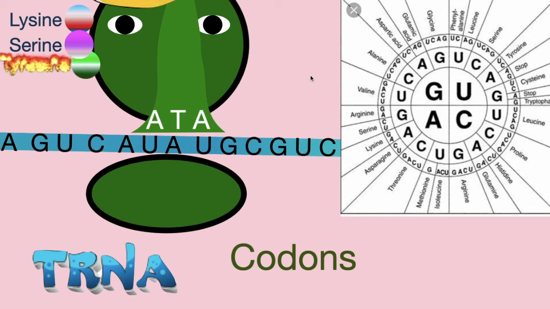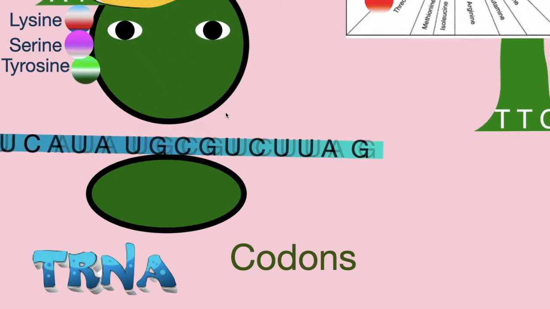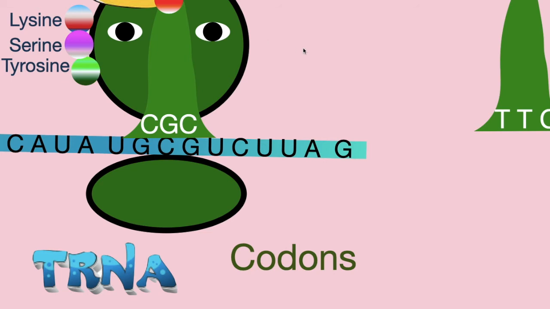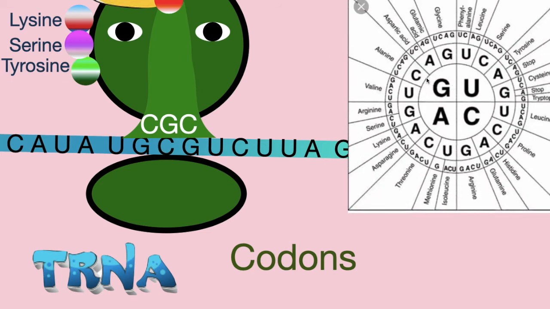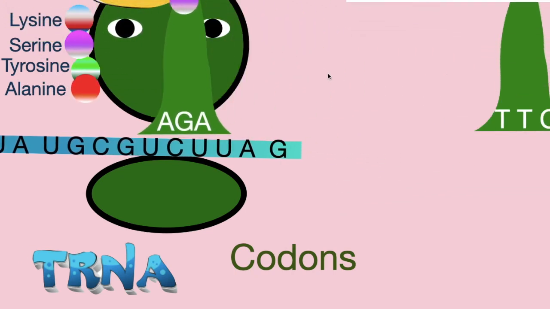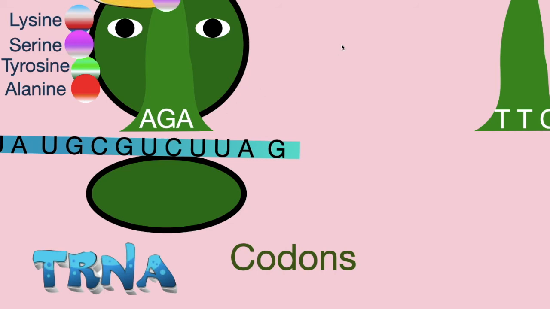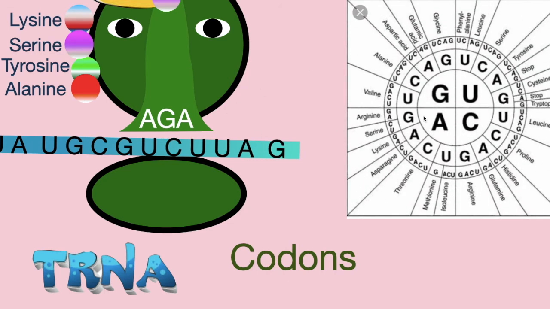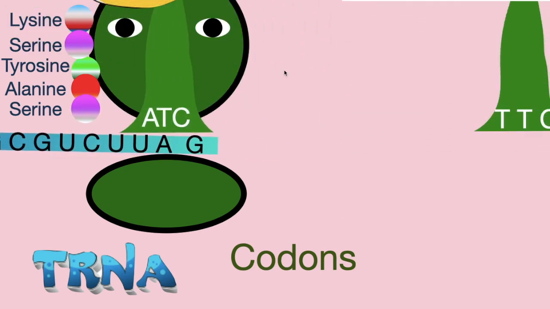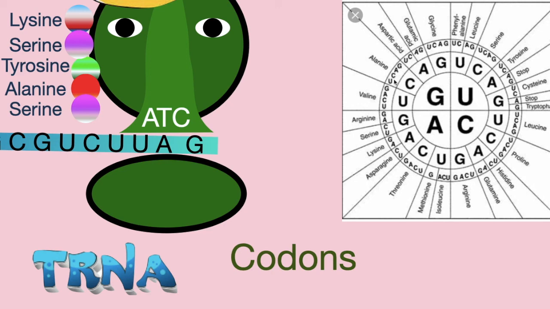And we're going to keep doing this. GCG: take the matching tRNA, which is going to bring our matching amino acid. Check GCG, it'll be alanine. And next we have AGA. Let's check that: UCU. That would be serine again, so UCA and UCU are the same thing. Then the ribosome is going to again put that into the chain. And then we have UAG. If you check, UAG is the stop signal. Basically, it's going to stop the process.